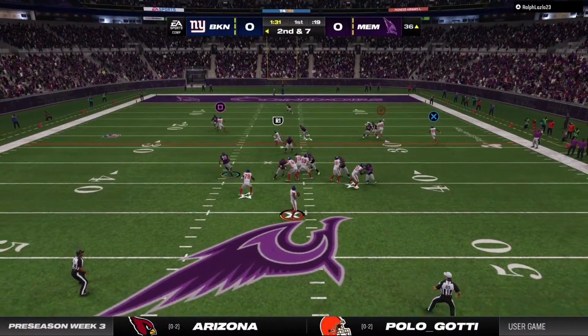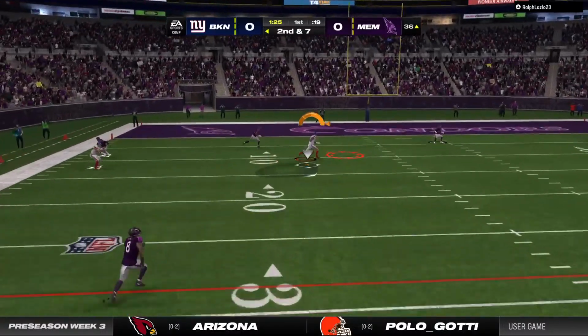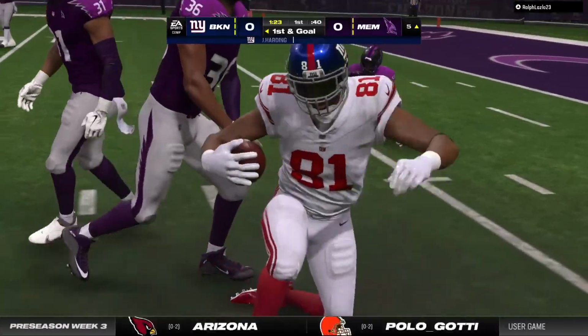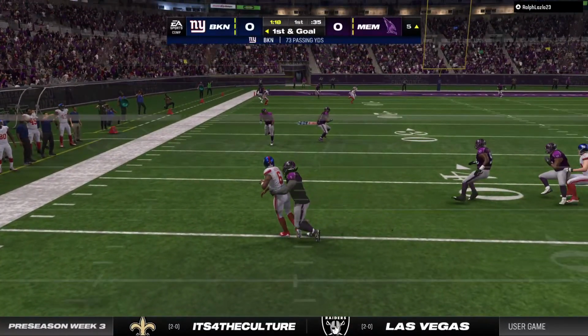Looking to throw on 2nd down. Harding steps away to his left. Here's Johnson with a reception. And he gets it all the way down inside the 10 and mark him at the 5. That goes for a gain of 31.